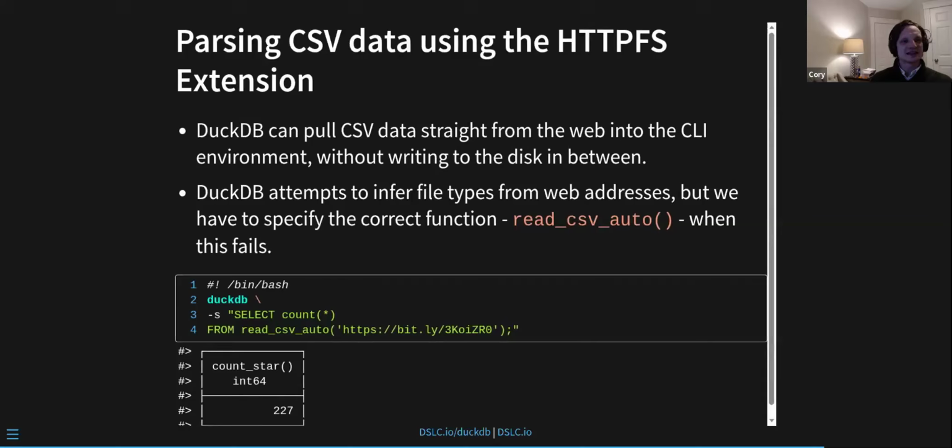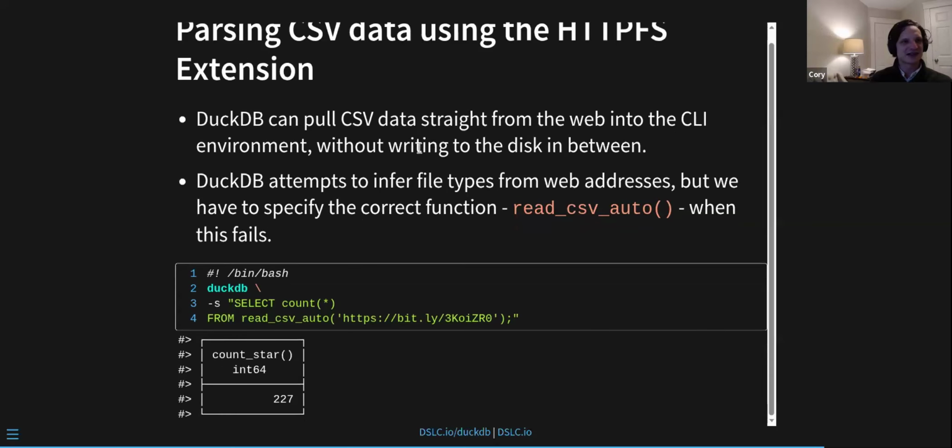And this is just a little example that they included at the end of the chapter that shows how you can use an extension to query a CSV file from the web. Other environments can do this, but it is a cool thing where you can query the CSV from the web. You're pulling it straight into your session. You're not saving it. It's not like you're downloading it and then reading it. You're reading it straight from wherever it lives on the internet, right into your memory, without writing it to your disk, and then you can do analysis on it, which I think is pretty cool.